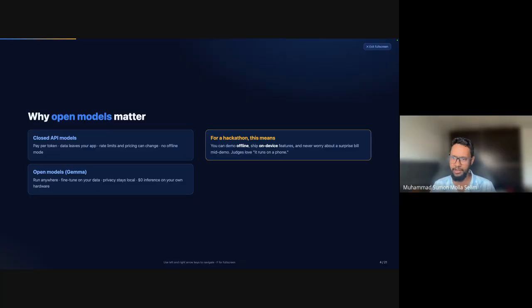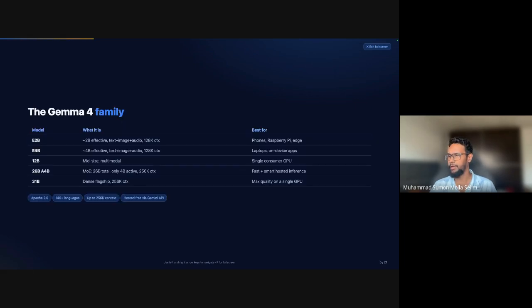But one thing to be sure of: though we are saying it can run on your machine, it runs on a phone, but that's pretty slow sometimes. For most applications, that might not be enough. But to try out and do demos or make POC kind of applications, it's good enough.